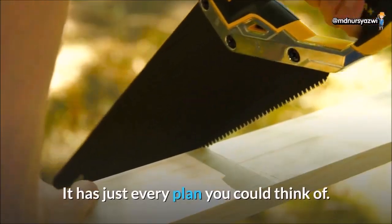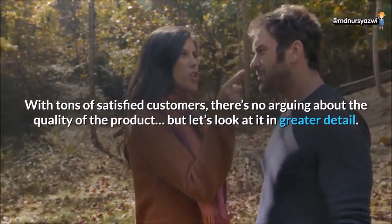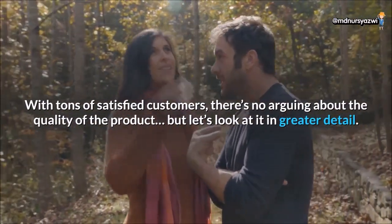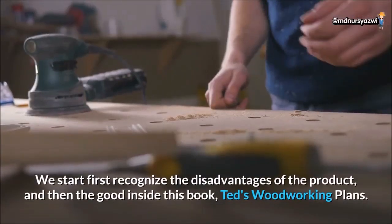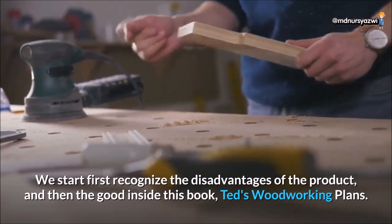It has just every plan you could think of. With tons of satisfied customers, there's no arguing about the quality of the product, but let's look at it in greater detail. We first recognize the disadvantages of the product, and then the good inside this book, Ted's Woodworking Plans.